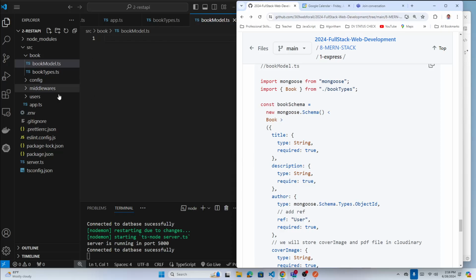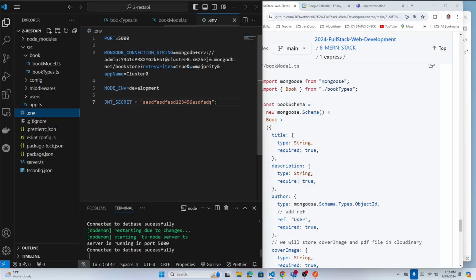So we have a book. What collection do we have? Let me check. Bookstore, inside the bookstore. So the collections will be named from the schema. For user it will be users, and for the book it will be books.